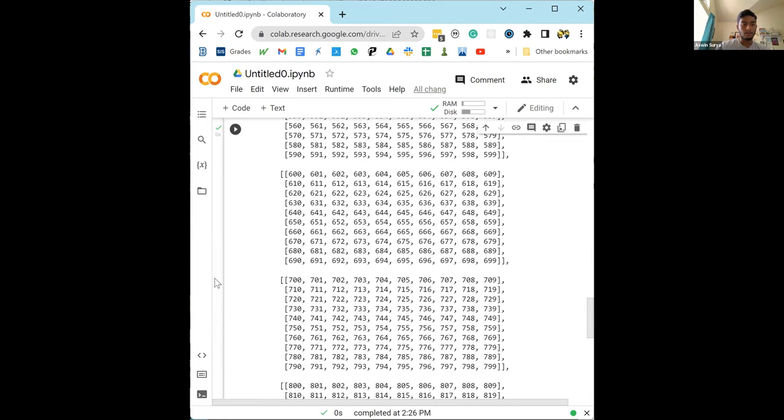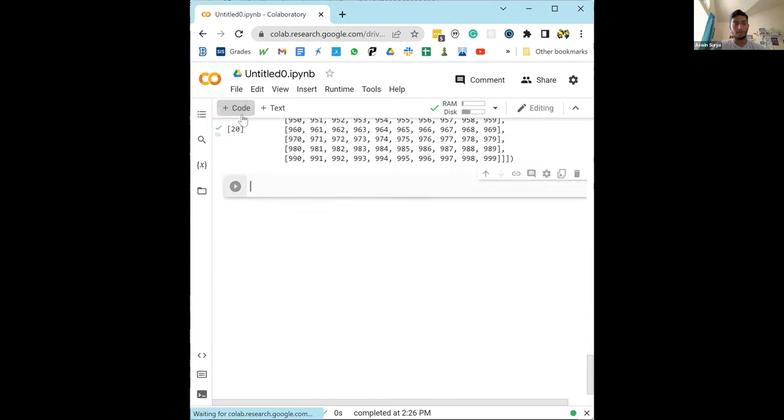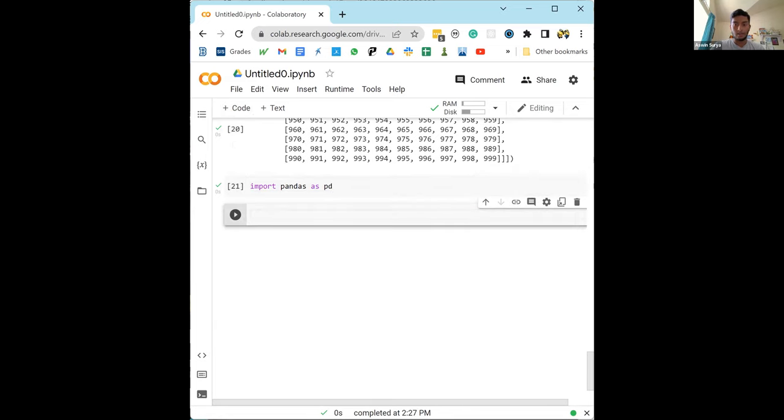Now, let's look at the pandas library. So far, this is all NumPy, for manipulating individual pieces of numbers. But let's look at how to manipulate data frames as a whole. So first, you import pandas, usually as pd. Let's run that. And then df equals pd.read_csv. Let's read a file.